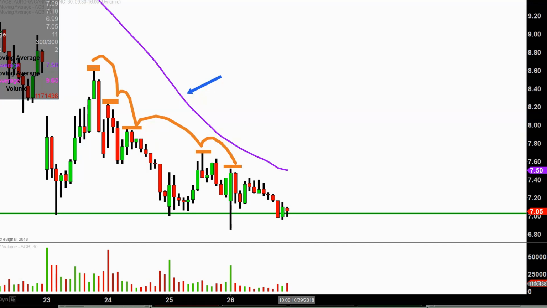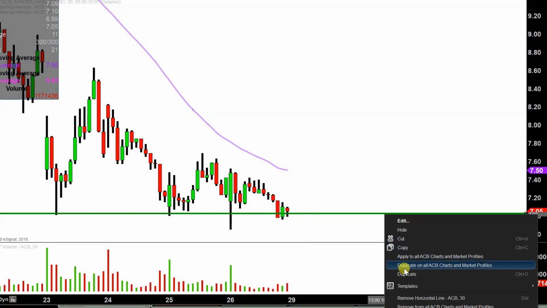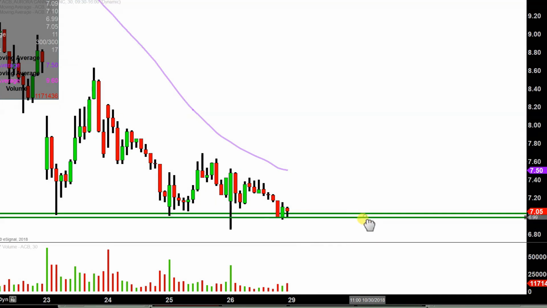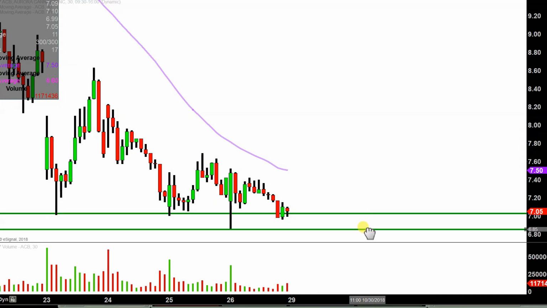Speaking of maintaining, to give the bulls credit where it's certainly due, for those of you that have watched the past videos, I've been talking about this green line right here, and you can see that the bulls are doing a great job of holding strong there. So you ideally want to see that level continue to hold going into next week. In the event the price cannot hold above that level and the bears eventually push down below it, the next level of support would simply be where the bleeding stopped today during the opening 30 minutes, and that was down there at 685.